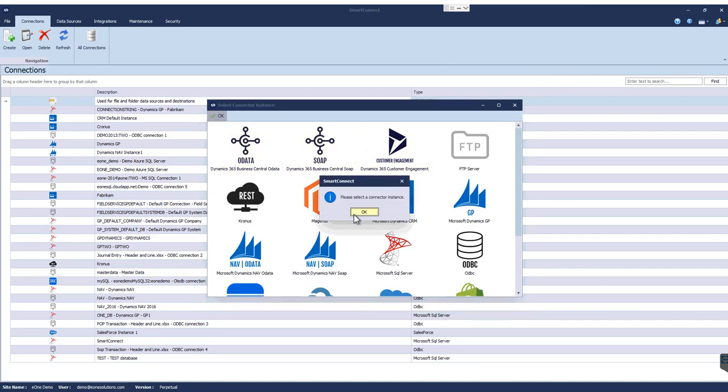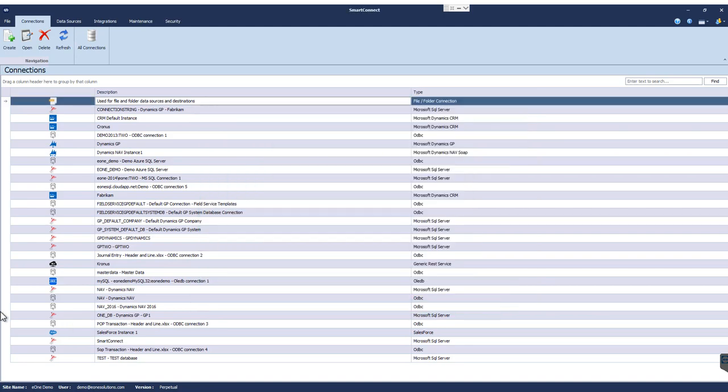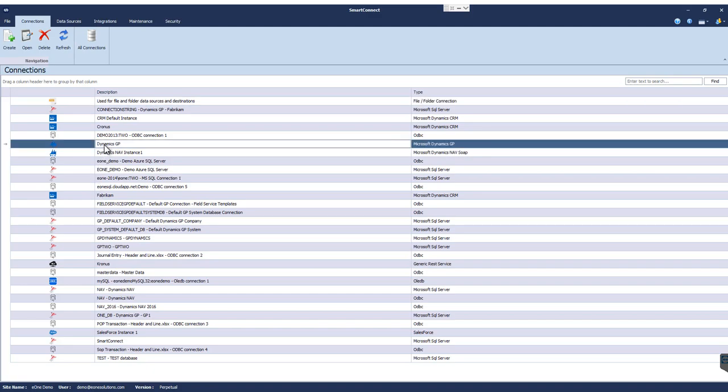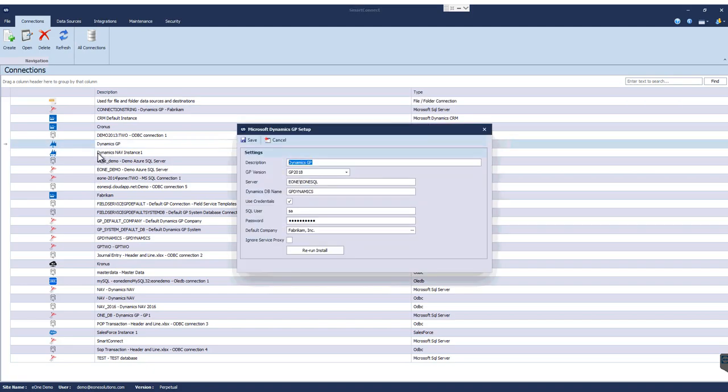Now, when it comes to setting up a connection, let me get out of here. I'll show you my Dynamics GP connector here. It's really just about telling us how do we log into whatever it is you're logging into. So in the case of GP, what SQL server is it on? What do you call your Dynamics database or your system database? What credentials should I use to log in? Okay, and we do install some stuff on your GP server, which is going to be important when I talk about data sources in just a few minutes.